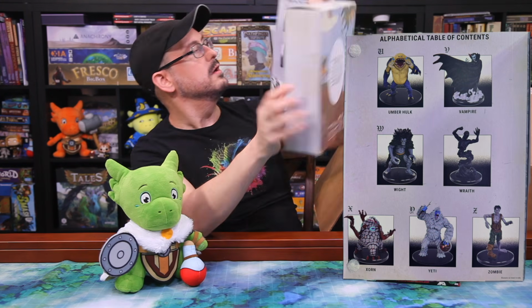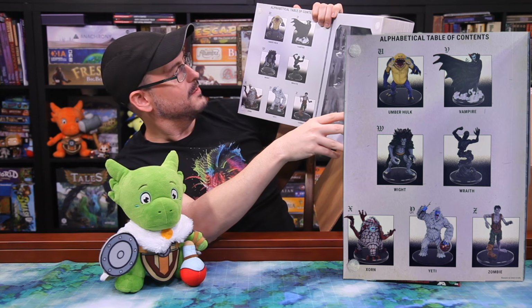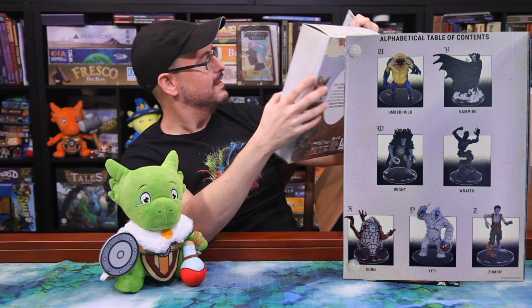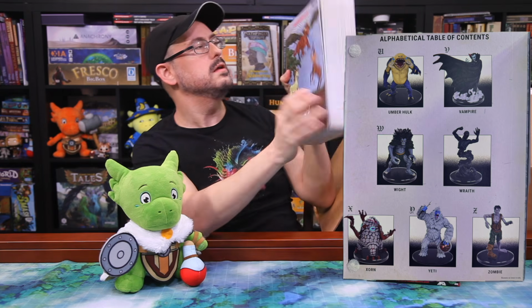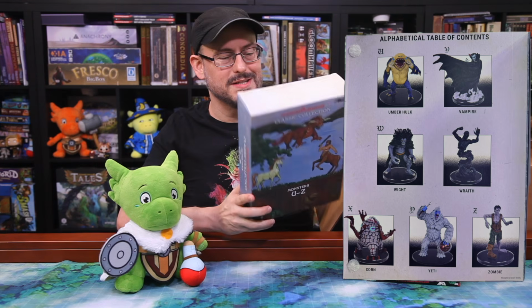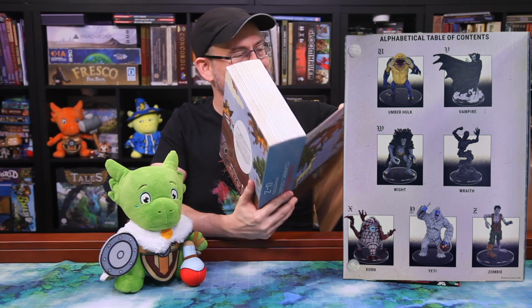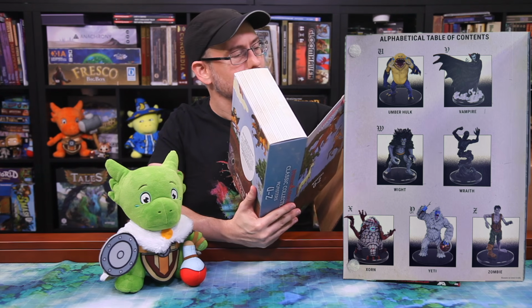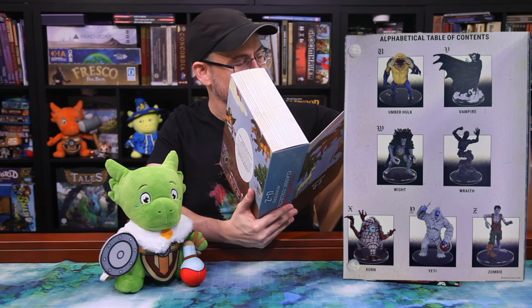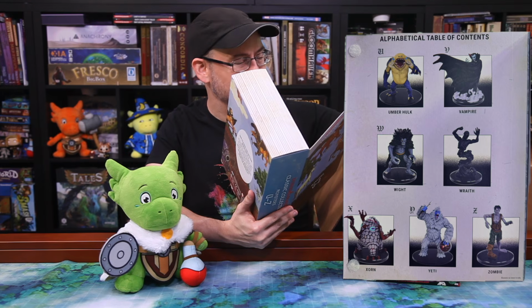So inside this box, let's see what we've got. We've got an Umber Hulk, a Vampire, a Wight, a Wraith, a Xorn, a Yeti, and a Zombie. Of course, these are all based on the original Monster Manual from back in the day, so some of the art is going to be a little different than what we're used to now. The Umber Hulk is very sharky, a very classic old B-movie vampire. The Wight looks like he has bedhead.